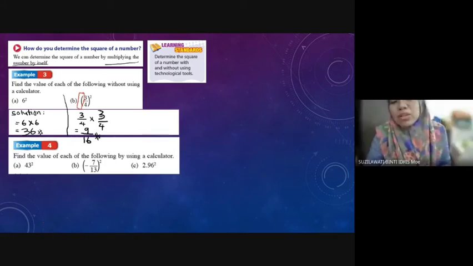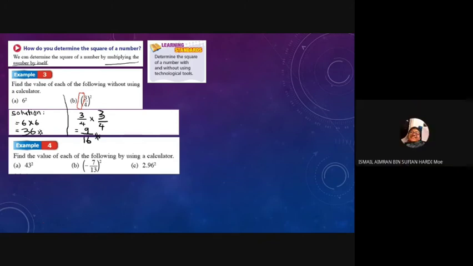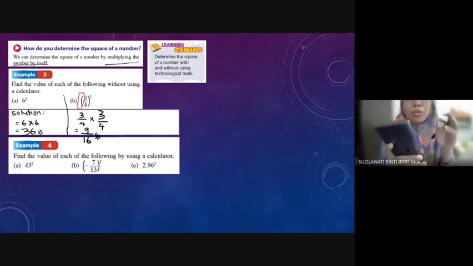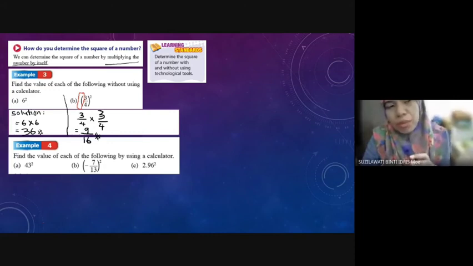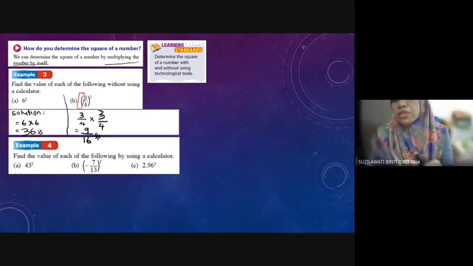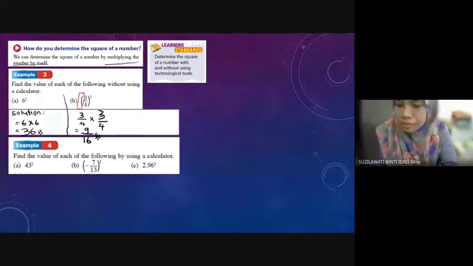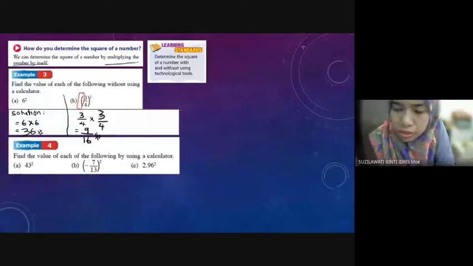Press open bracket first. Not the one that open close there is negative symbol, not that one. Beside the ENG button, open bracket is on the right side of ENG button. Okay, press the open bracket, then you press number 3. After you press number 3, you press button A, B over C. A, B over C button. This button. Okay, this button.